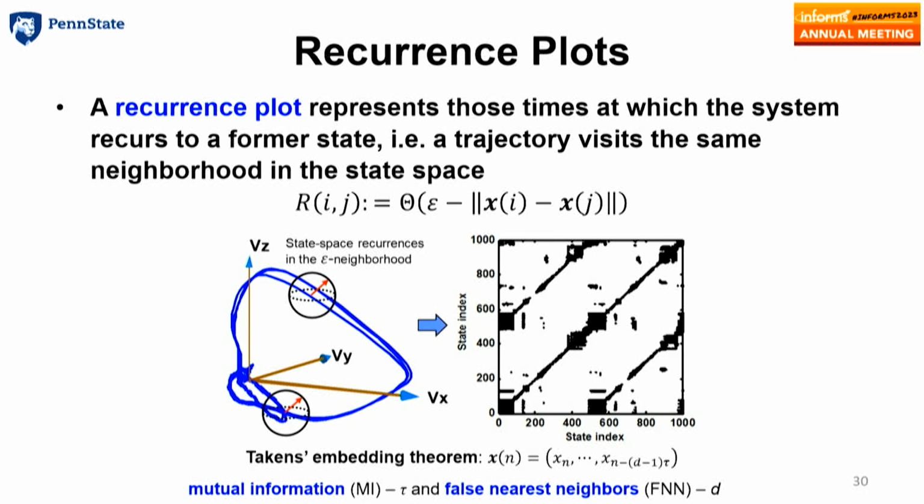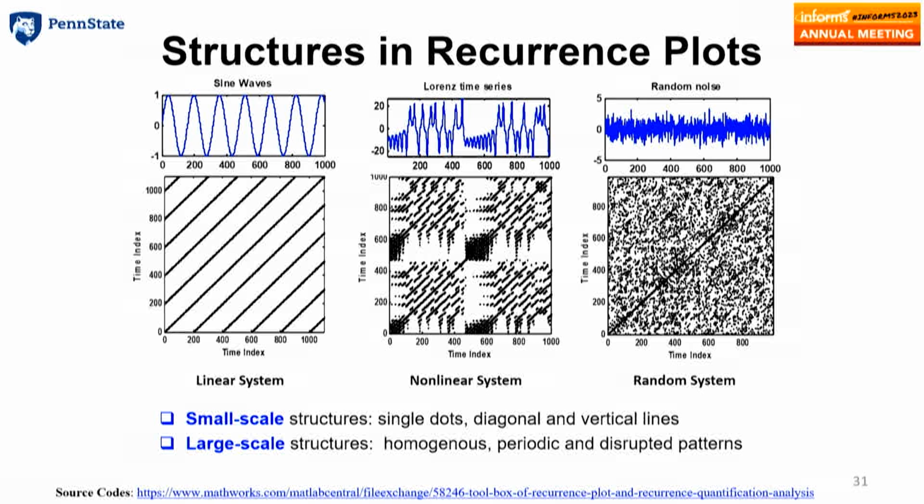There are very interesting patterns and structures in the recurrence plot. As we can see, if we have periodic systems like a sine, we see strict lines, because we keep coming back deterministically. And if we have a Lorenz time series, we see intermittent behavior along the diagonal lines, which means the periodicity is disrupted, and we see some breakup of the diagonal lines. They are intermittent behaviors. And also sometimes there are vertical stability or vertical delays in the state transitions. But if we have random noise, you see we have a very random system.